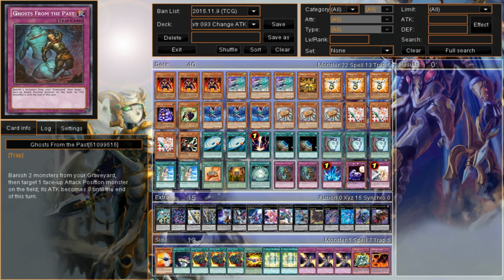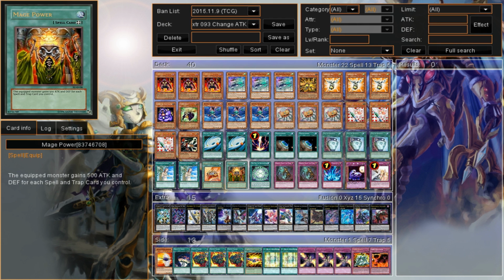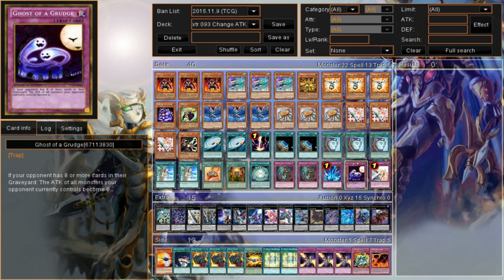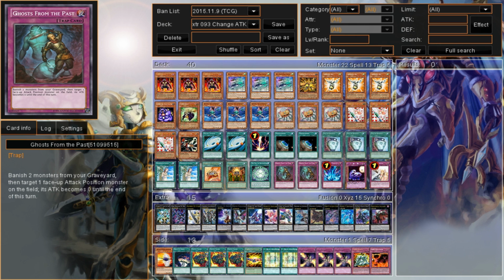And as for the spell and traps, I even tried to bring in some attack and defense decreasers / increasers, just to see how they would work out. Ghost of a Grudge, if your opponent has 8 or more cards in their graveyard, the attack of all monsters your opponent controls becomes 0. Ghost from the Past, banish 2 monsters from your graveyard, and one of your opponent's monsters' attack becomes 0 until the end of the turn.